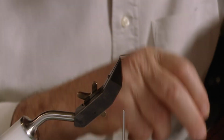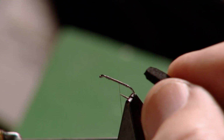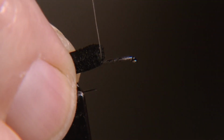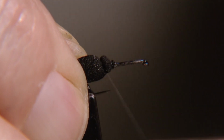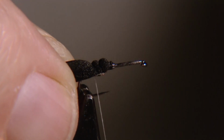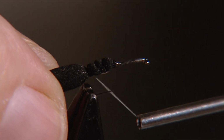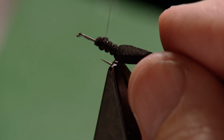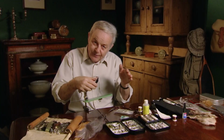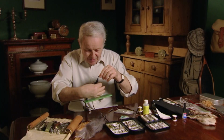So, bring your tying thread back to about just short of centre shank position. Lay this on top and catch it in by that little tag. Then come along and in fairly open turns, tie back now to the bend. In fact, you can just go a tad round the bend. Crush the foam down, make 2 or 3 wraps, and then follow the spiral back down until you get to the front of the abdomen again and tie down. And then all you do is fold it over. Don't pull it, don't stretch it, just pull it over so that it's completely relaxed. All you're doing is folding it over.